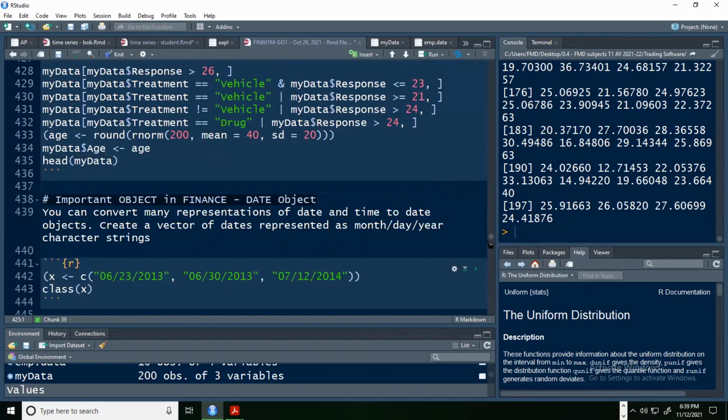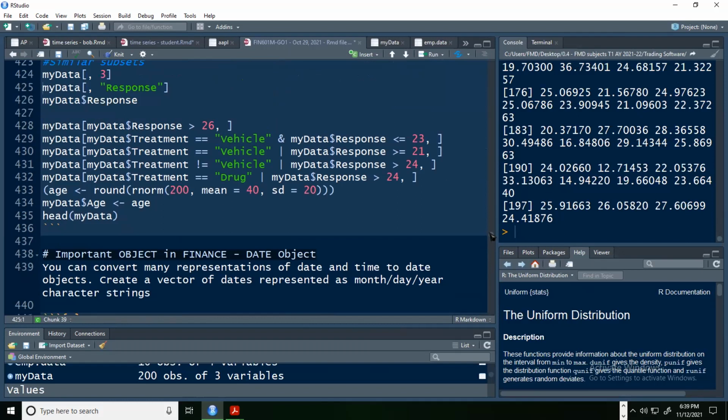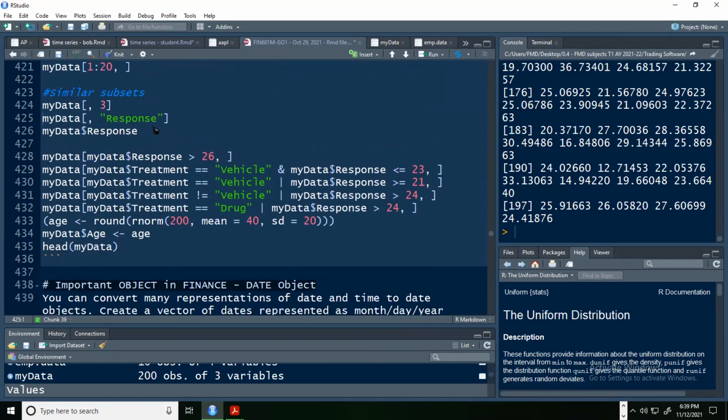If you run that, it will give us the same element as the first one, and my data $response will give us the same output. Any questions as far as these three codes are concerned?